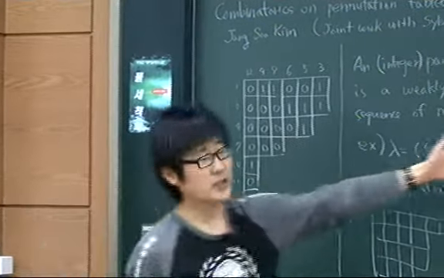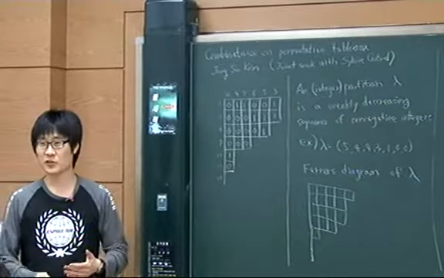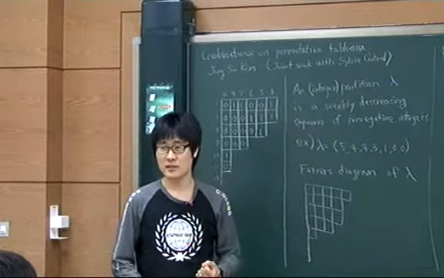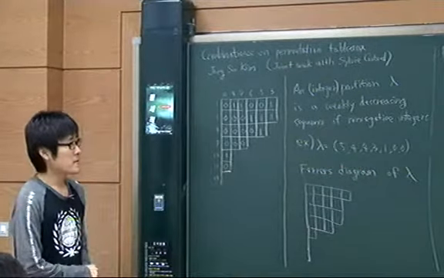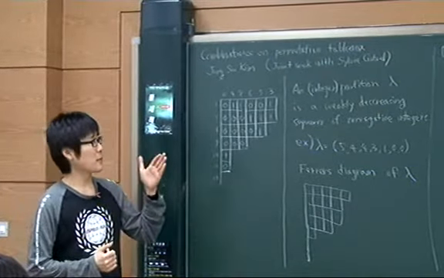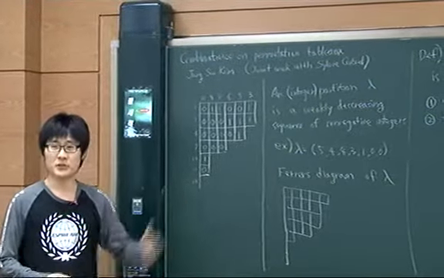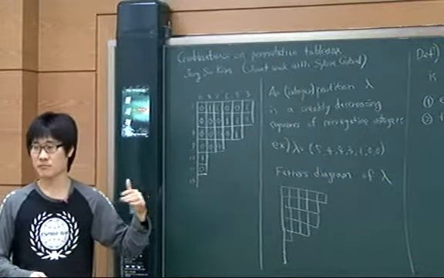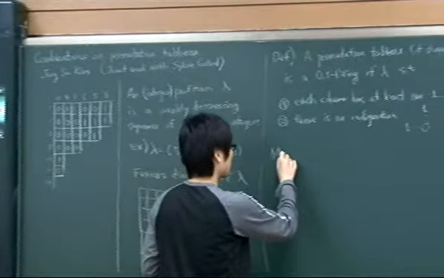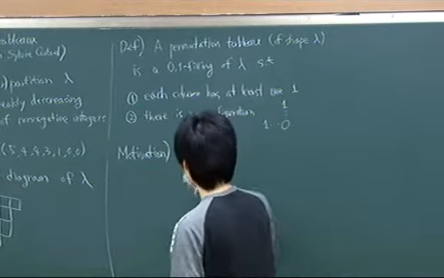So this is the definition of permutation tableau, but if you see this definition, you may feel it's very strange why we are studying this kind of object, why we don't allow this configuration. But what I can say to you is that this purely combinatorial object is not just an arbitrarily defined object. It's coming from algebraic geometry. I will not say more about this.